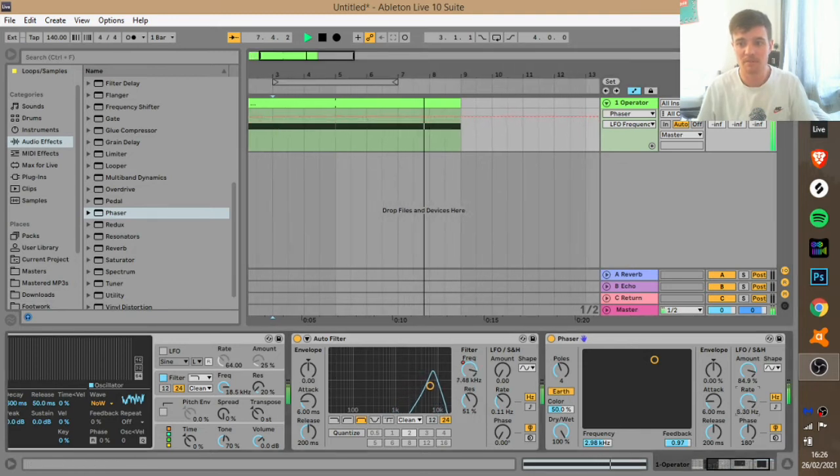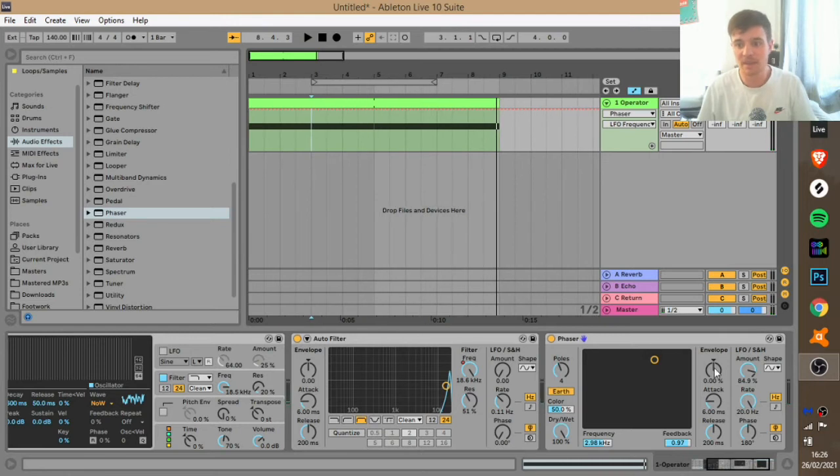Speed that up. Cool. So I tell you what, let's take this rate all the way down. So again, don't forget that's the speed. If you see anything in hertz, it's usually the speed of something. It can be frequency as well. What am I talking about? It's frequency and it's speed. Frequency and speed are the same thing. I'll get into that later.